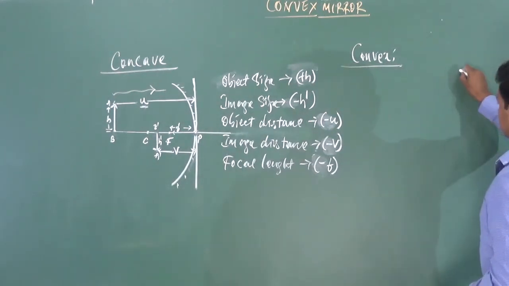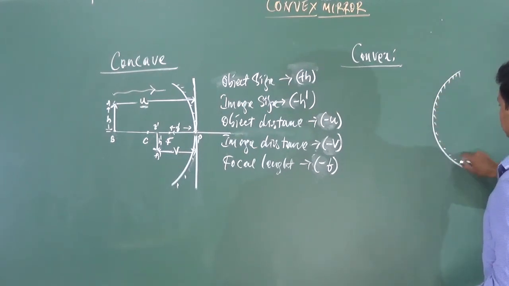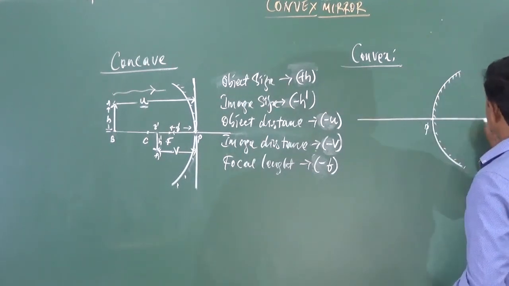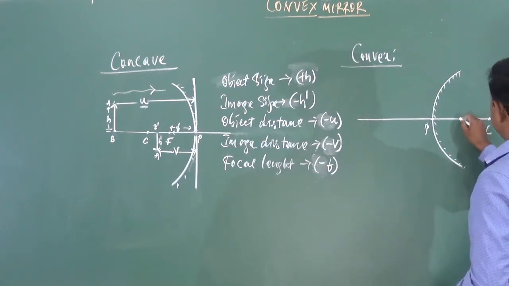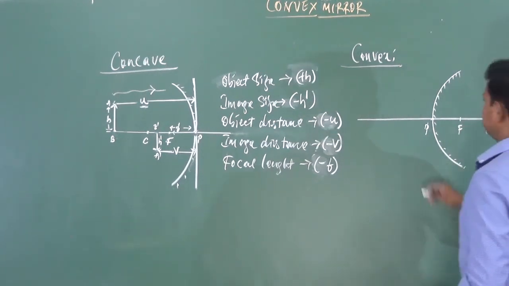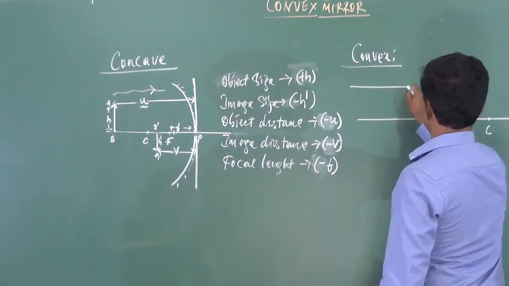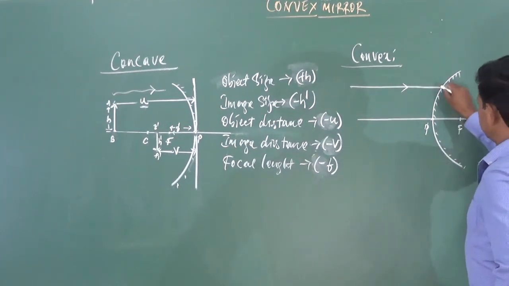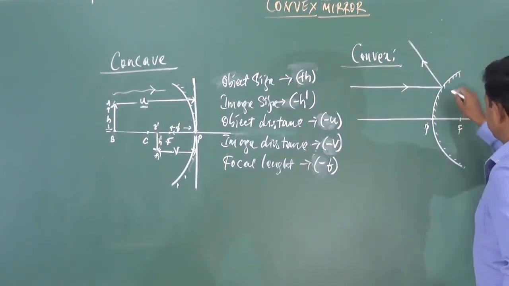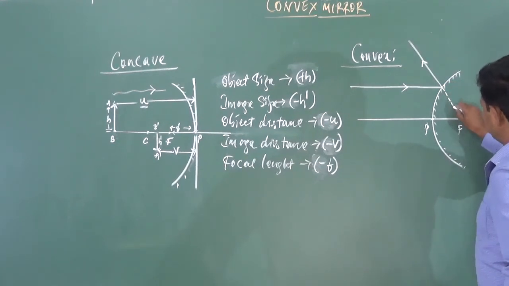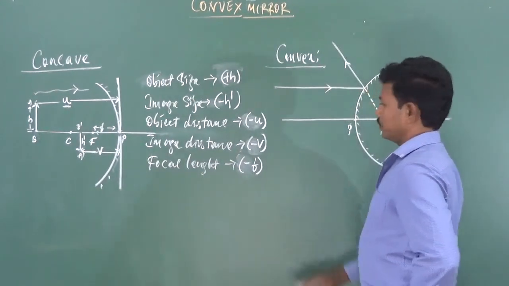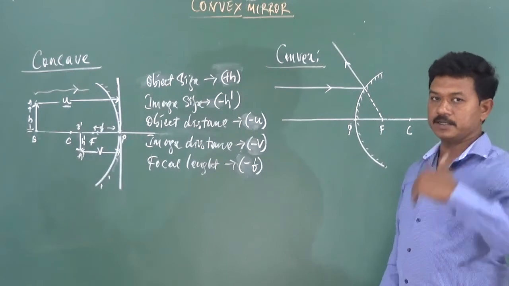Okay. So this is a convex mirror which is silvered inside. This is the principal axis, this is the pole of the mirror, this is the center of curvature, this is the principal focus. Now let us imagine a light ray is incident on the mirror. It is going to get reflected and move through some direction, but as though it appears the light ray is traveling from the principal focus. Now, in case of a convex mirror, we cannot place the object inside the mirror, that's not possible.